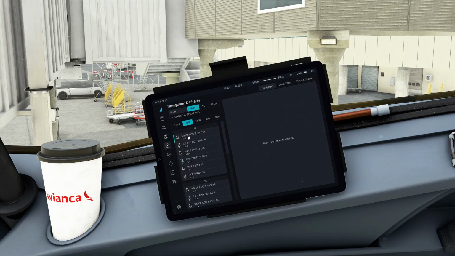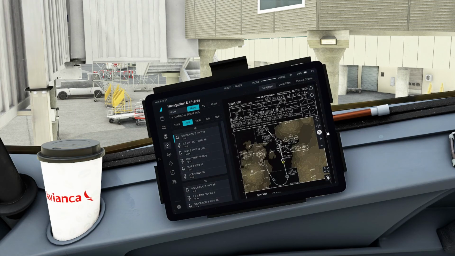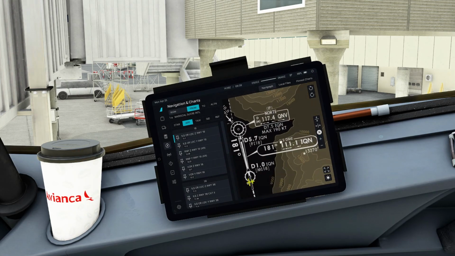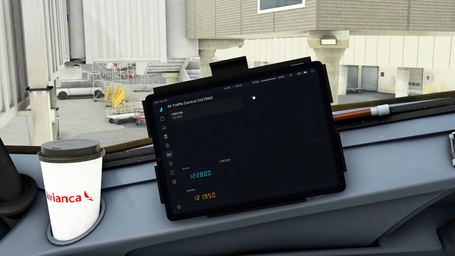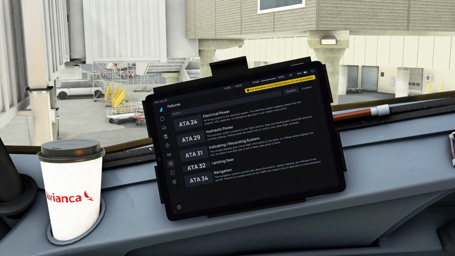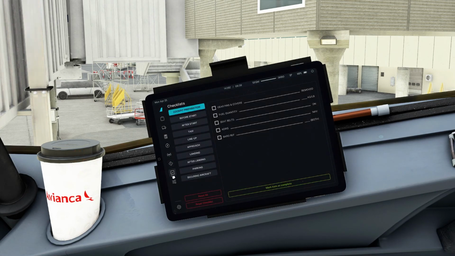If you see, if I click on a chart, let's say we're doing the ILS localizer for runway 18, it has the following plane on it as well, but as soon as we start zooming in, we lose a bit of clarity. But yeah, not my favorite thing to use. Still got the ATC. Failures not yet implemented, that's fine.